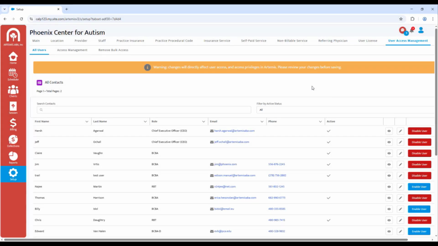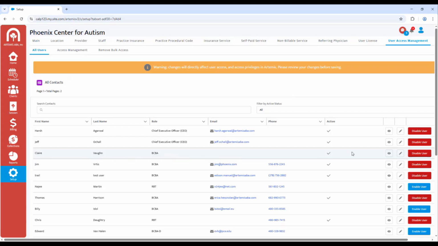When it's time to deactivate a provider or staff member, you can do that in the All Users subtab. Here I can see this is the user I want to deactivate. They're currently active with that checkbox here.